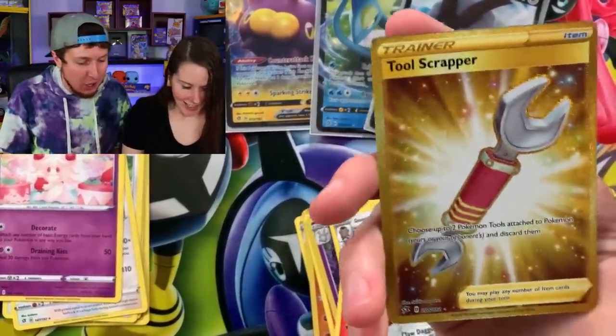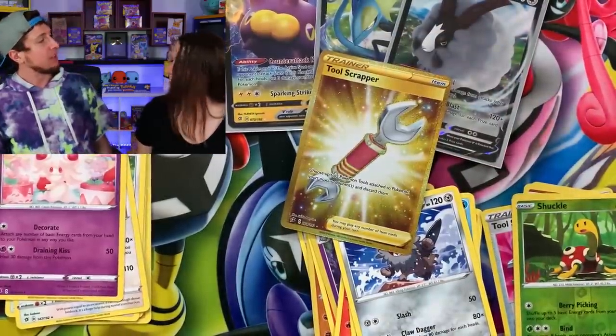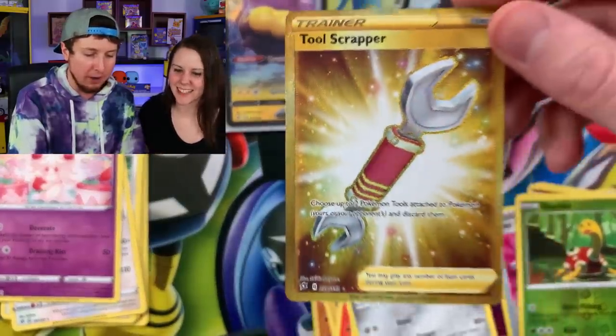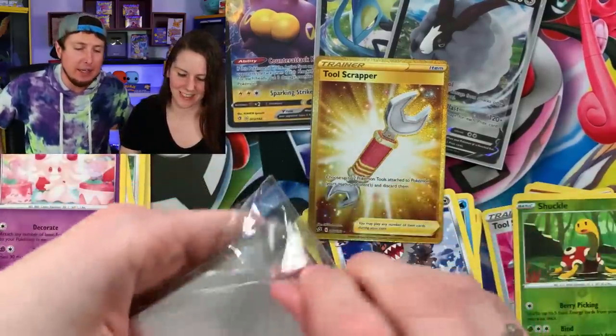Oh! Hey, look at that! Gold Tool Scraper! You got the gold. Go me. You got the gold! Go me. Team Marie has gold! Tool Scraper. Yeah. All right, go ahead, grab yourself a sleeve, sleeve it up.